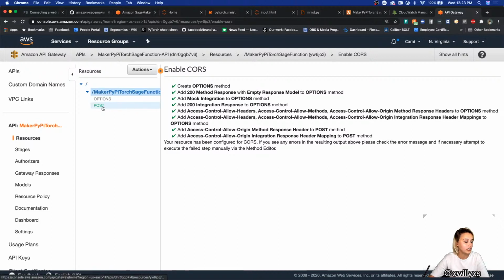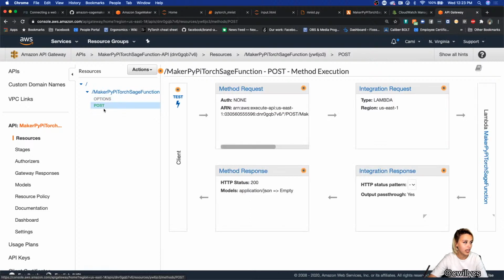Now we want to actually interact with the POST function. So go ahead and click on POST on the left, and you're going to select method response. So this will essentially be how we send the response back. So method request, we will take in anything basically. Integration request, again, will take in anything. We can send an error back. It'll probably just error back if they don't give us that message, which is fine. I'll just take the default error. But I'm going to go ahead and click on method response.